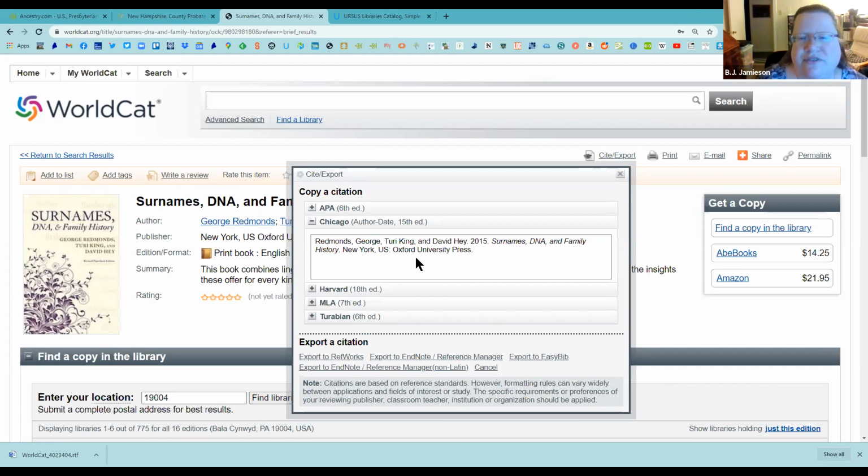When you go to do a source list for something that you've done, to some extent, it doesn't matter what style you use, as long as you have this information and you're consistent in how you put it together. And so in this case, you have the 3 authors and then the date, title, and publisher. And what you wouldn't want to do is use this and then use one of the other styles that puts the date at the end.